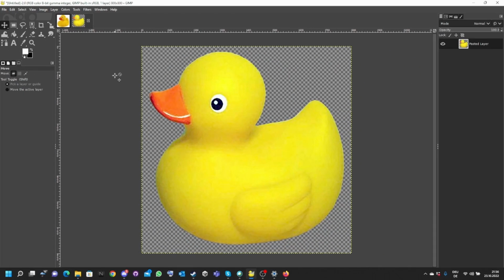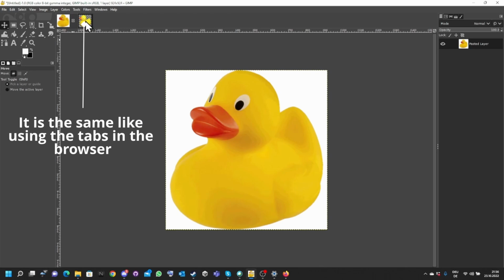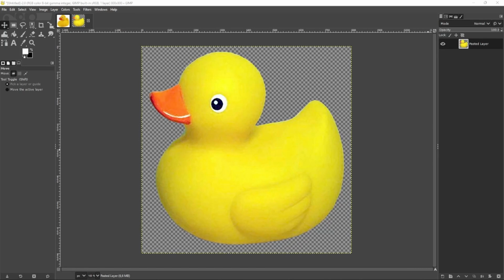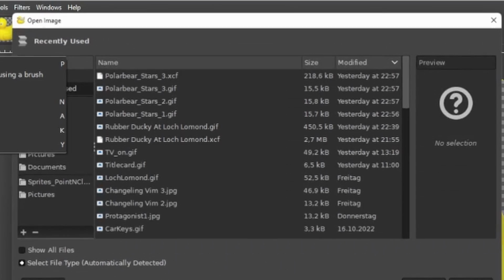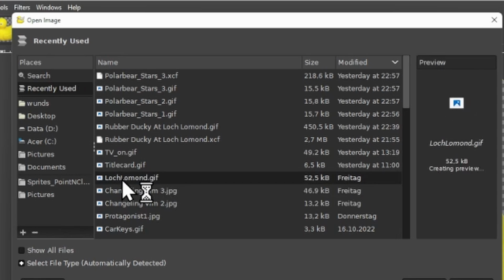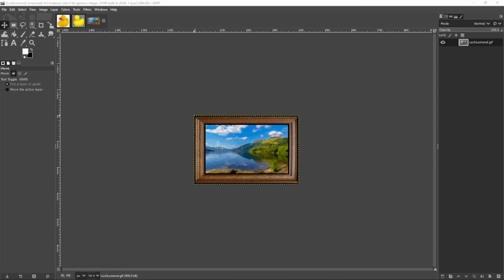What happens is that you will open a new window with the picture in it. This means that this picture in itself will be different from the first picture. You can see up there how to change these pictures too if you want. There's also another way of opening these pictures just locally. Just press open here, then you get the list of the most recently used pictures, which are quite an amount of them. In this case we are choosing the picture Loch Lomond here. I open it with a double click and then we are getting the picture here in this case.